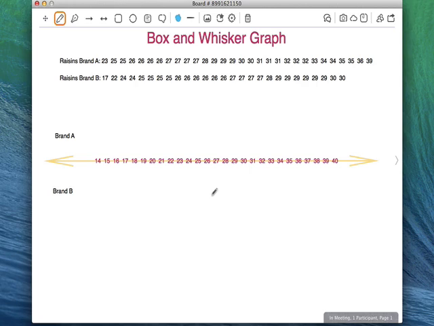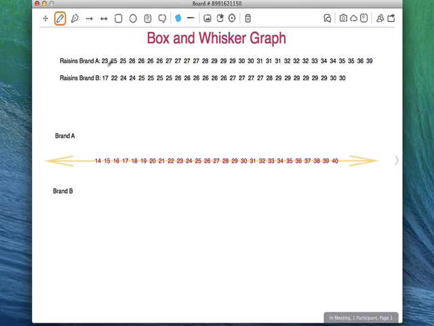Now, for the data that we have regarding raisins, I'd like to make sure we're all on the same page on how to make a Box and Whisker graph. It doesn't have to use median or mean. It does use the range, and it uses median. Thank goodness we don't have to add all these up and divide by how many are there and come up with a mean. We just use median.